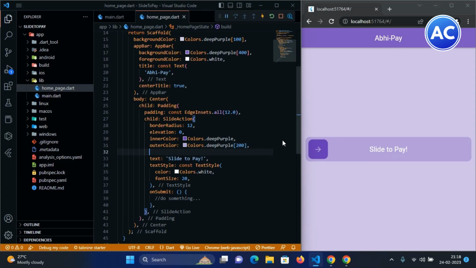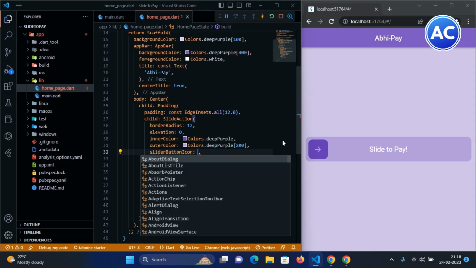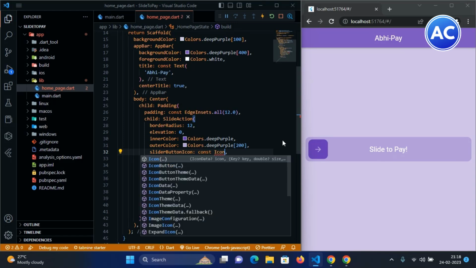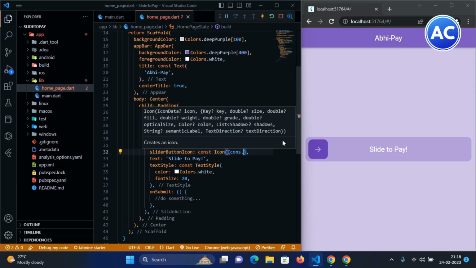Now we need to change the icon, right? So we will give slider button icon, and this button icon will be an Icon, sorry, it will be a const, meaning it will not change. The icon will be Icons.attach_money. You can choose whichever you find good.